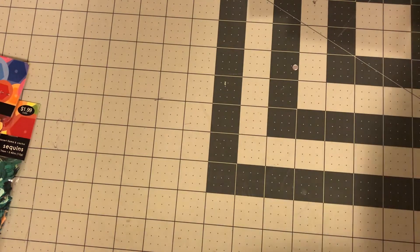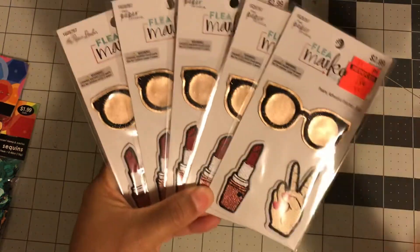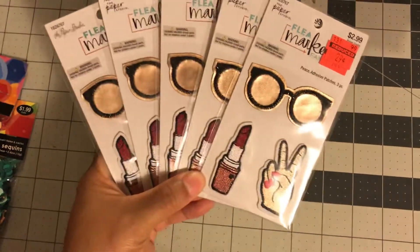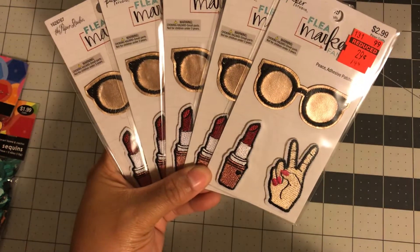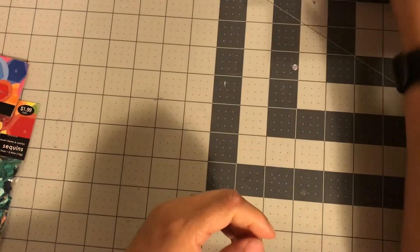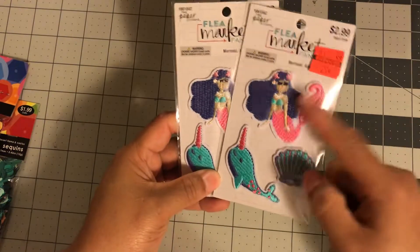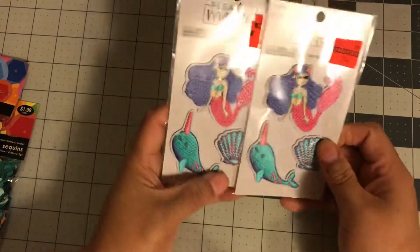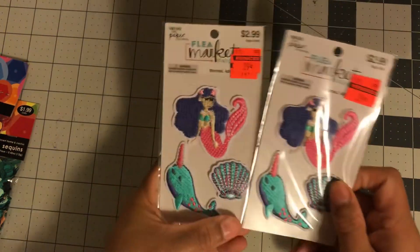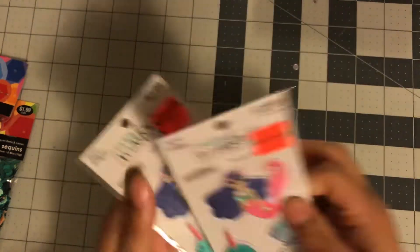I got these next ones for 29 cents each and bought all they had — can you beat that? They're going in my girly girly theme. Then I found two more mermaid patches — 29 cents each, a shell and a full mermaid. I saw this mermaid at original price before and thought it wasn't worth it, but for 29 cents it's definitely worth it.